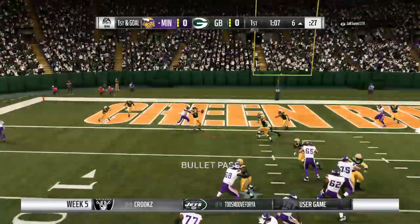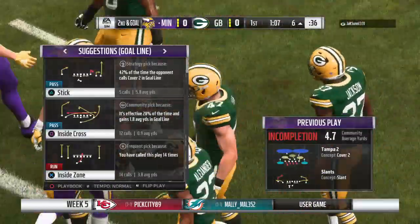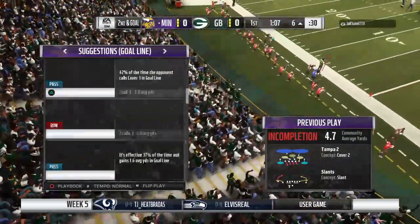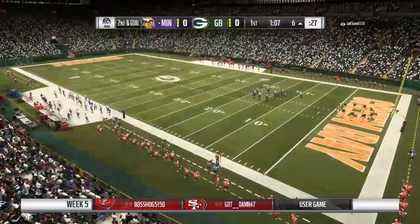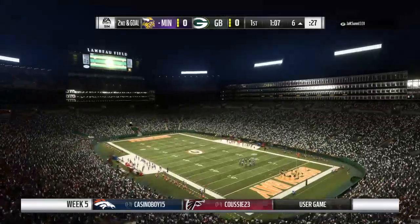From the shotgun, he'll look to throw. Almost able to intercept it. That's one he would have liked to have held on to on this first drive. Instead, 2nd down. And that's one he's got to be happy to have back. There wasn't a hole open in the zone. You'd have to think on early downs like that first down there, need to be a little bit more careful. Yeah, fortunately for him, got a couple more downs to play with.